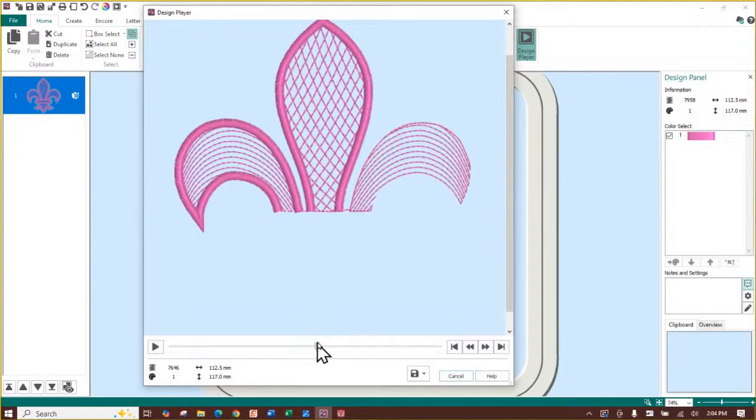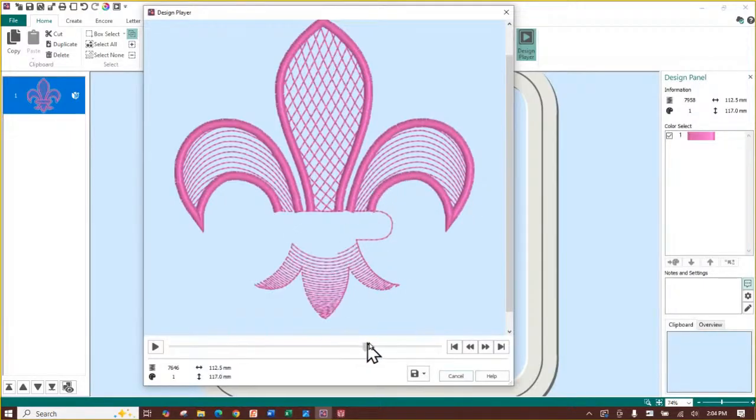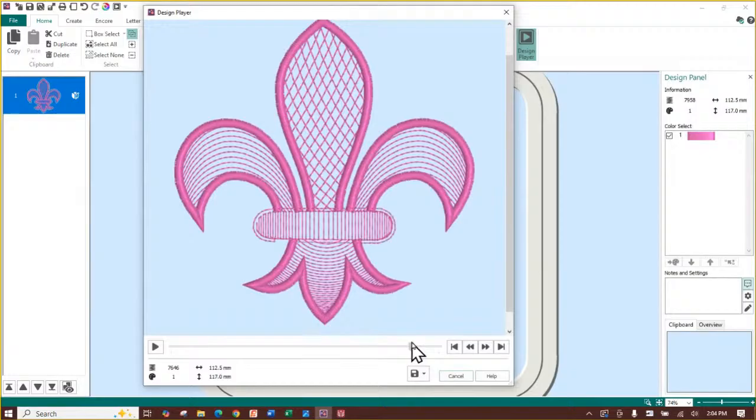Then the third flower here is going to be just a mirror of that first one, again with the multi-wave tool. Then it's going to come down here, and this is actually a spiral fill. So it's spiraling starting from about here, and as it gets further into the spiral, it gets heavier. It's going to finish up that satin stitch, then come in at the end with a pattern fill that's pretty open.